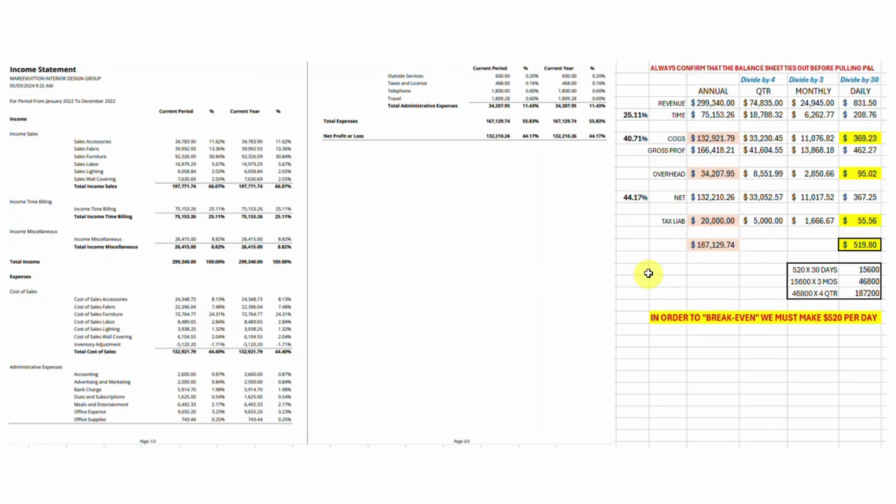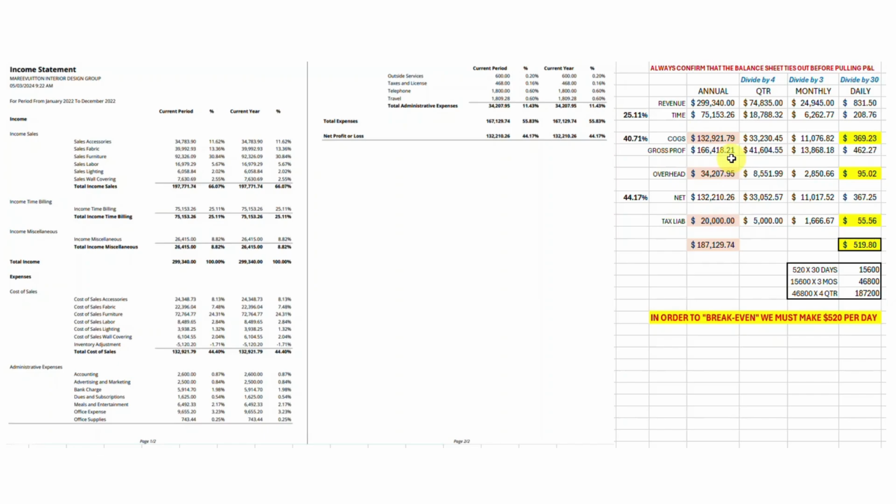So that being said, assuming that this is correct, we are dealing with annual totals, okay? And when I say annual totals, by looking at this P&L, I'm saying that the total revenue, that's the amount that we took in, that we earned, okay, was just under 300,000. I like to break it out if there's multiple streams of income or multiple classifications of revenue. I like to break out the portion of time so you can see the portion of time makes up for just over 25%. Okay, I like to put these percentages there. I like to calculate everything so I know where things are.